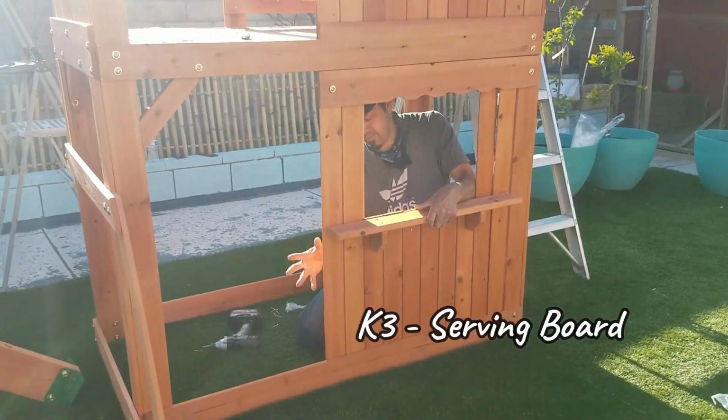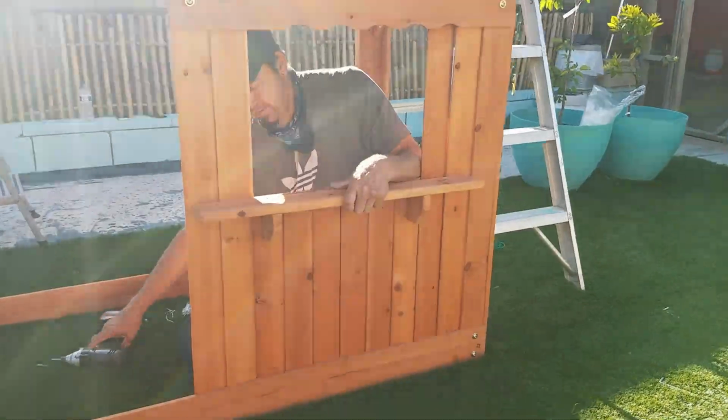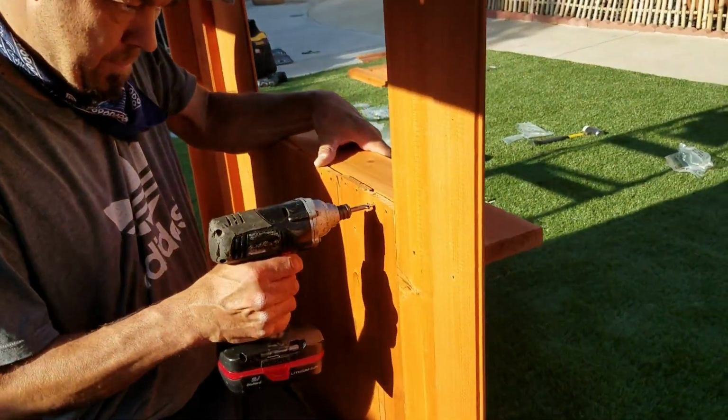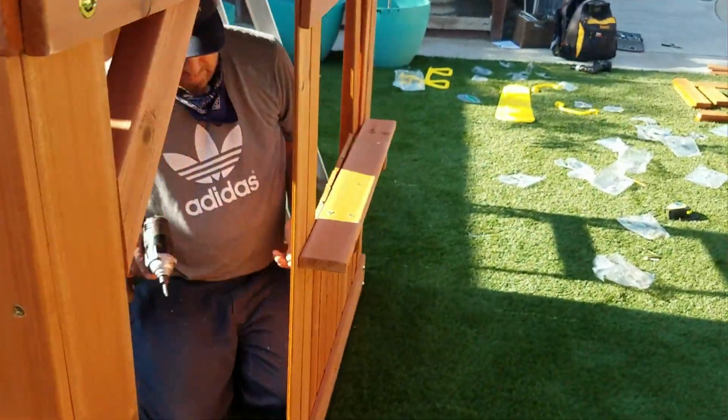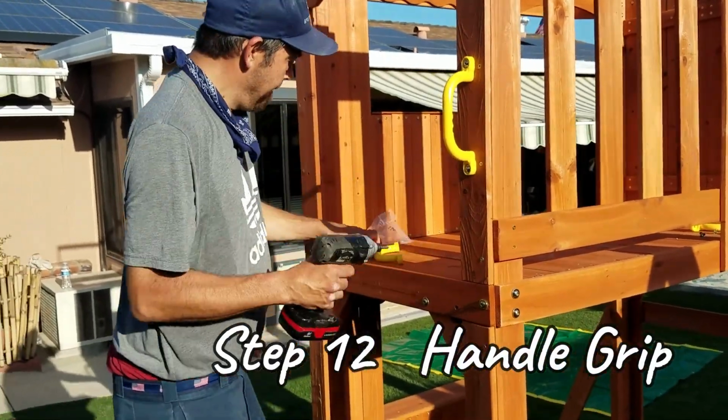I'm putting the little serving board on now. If you have two people, one person can hold it nice and perfect. If not, you just hold it nice and flush and centered, and then get your first screw or two started. You can see right there. After that, it's a bunch of screws and a lot easier.